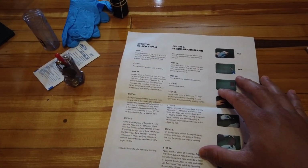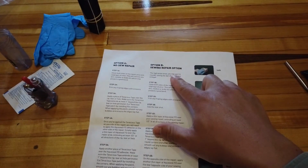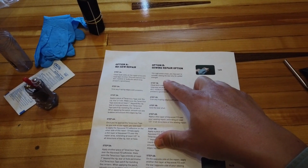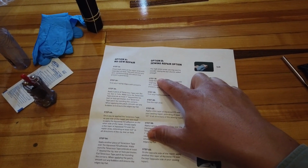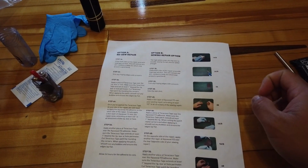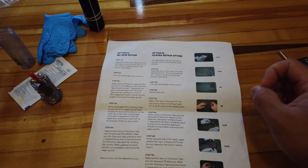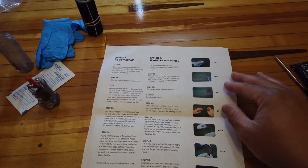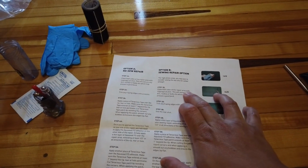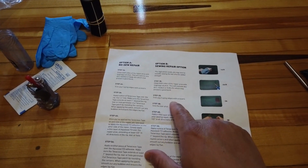So looking at the instructions here, it looks like there's two options. There's a no-sew repair and then a sewn repair option, and it says for high-stress areas you may want to consider sewing the tear shut for added strength. So I think this is the one I'm going to do, and basically it looks like the only difference is with the sewn repair option you're actually sewing the tear shut with nylon thread before applying the adhesive and the vinyl tape. So for the first step here, it says clean both sides of the repair with the isopropyl alcohol. And then we're going to be trimming any frayed edges.